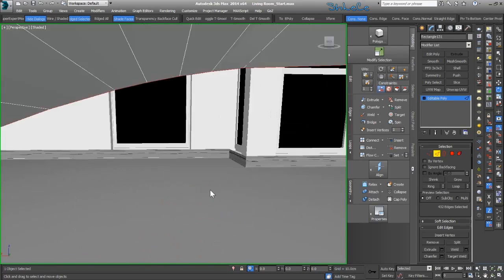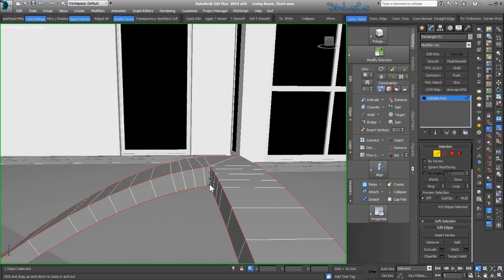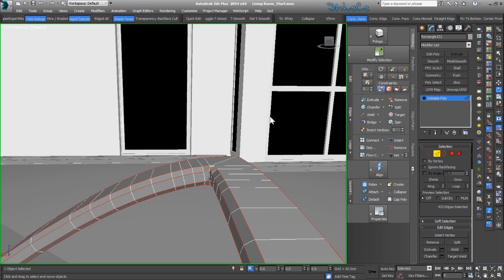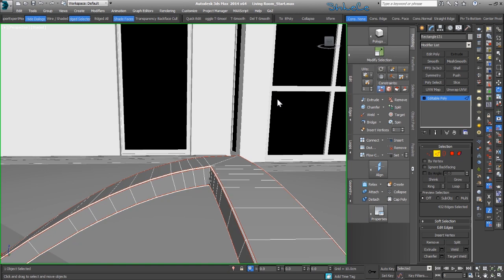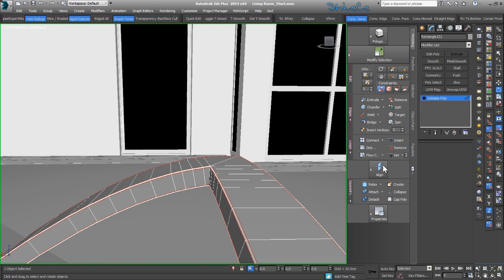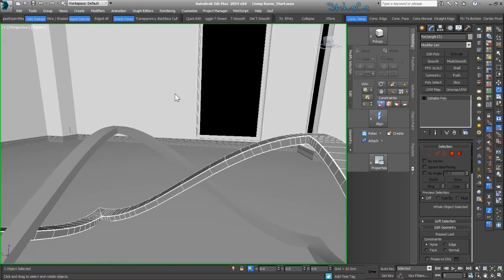You could also select the edges inside, I mean this one, but that's fine. Let's go to chamfer. Great.